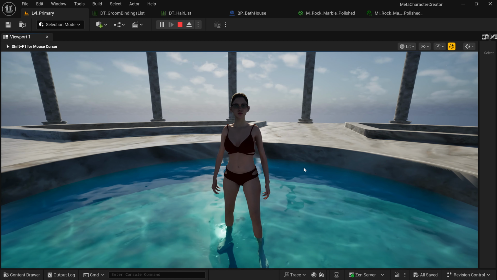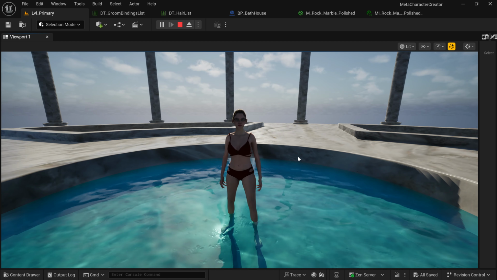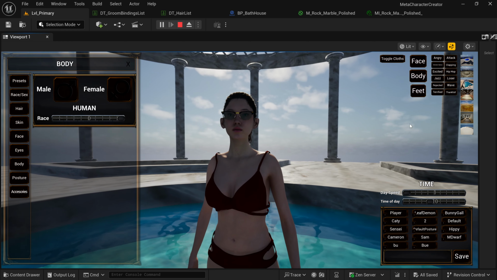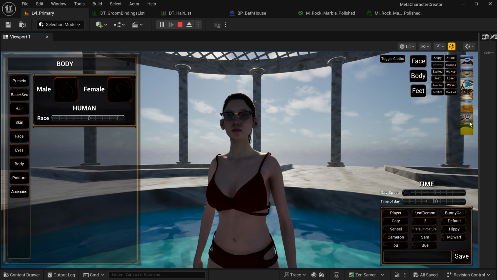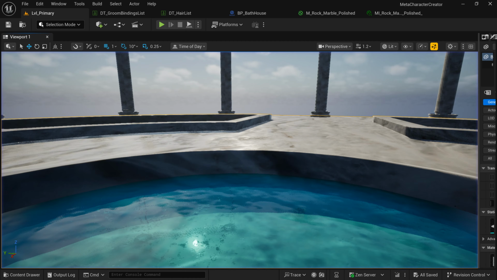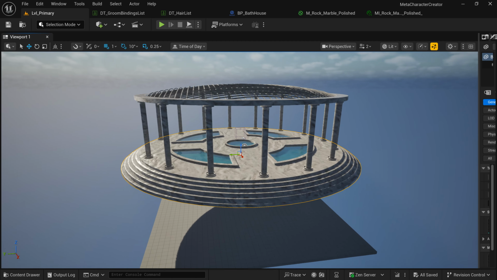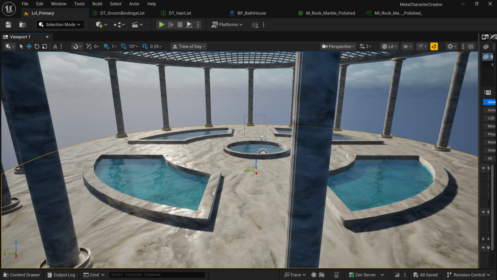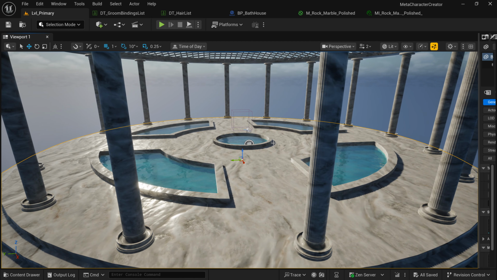This one is going to be on how to add or change the sceneries that are available when you hit E and you come over here and you can see these little things along the side. So today we're going to be adding this little scene to the data table that'll allow us to switch between the scenes right off the bat.